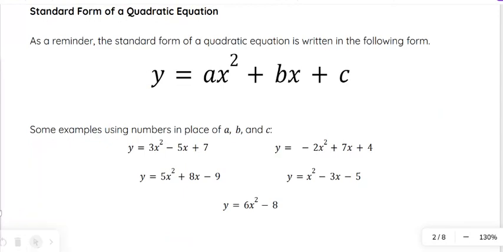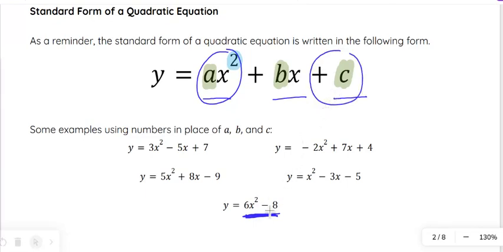Before we get into key characteristics, just a quick review of what standard form is. So remember, in a quadratic equation, we want to see that highest exponent of 2 in standard form on any of the x's in order to make it a quadratic equation. Now, a, b, and c will actually be our numbers in those places, and they won't be a, b, and c in the actual equation. So I give you some examples down here. Sometimes all 3 terms are present. Sometimes it's just 2 terms. For example, this one down here only has an x squared term, which is this ax squared, and a minus 8, which is the constant here. So that last one down there does not have a b value. In other words, the b value is 0.